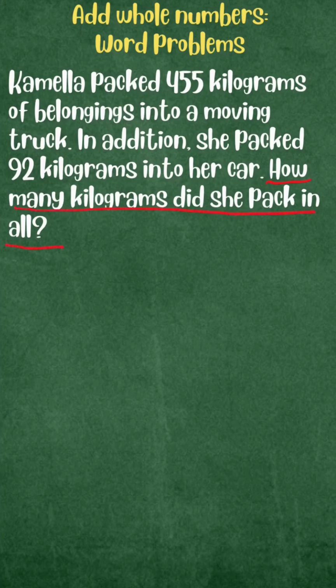Now notice I underline the question. How many kilograms did she pack in all? So that tells me what we need to do. We need to find out how many there are in all. And that's a key phrase right there, in all. So I'm going to circle that because that basically means total.